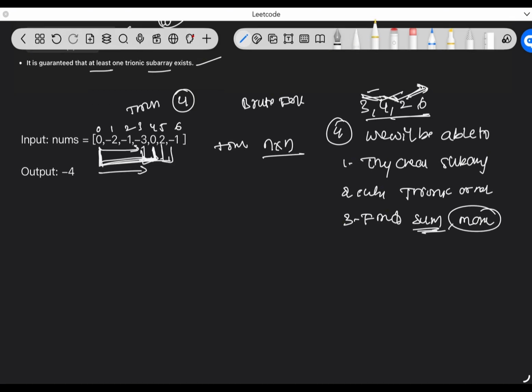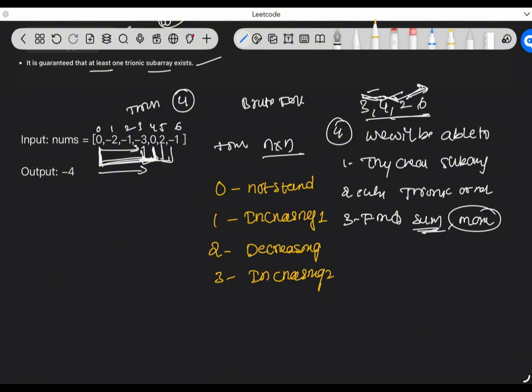So how we can solve this is by using states. We'll use 0 as the not started state, when we have not started anything, 1 as the increasing state, 2 as the decreasing state, and 3 as the increasing-two state.